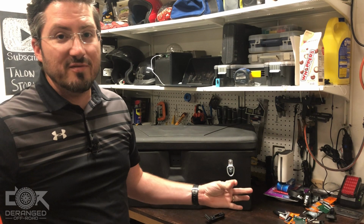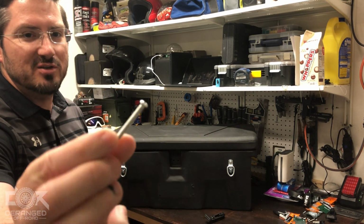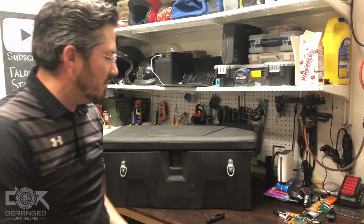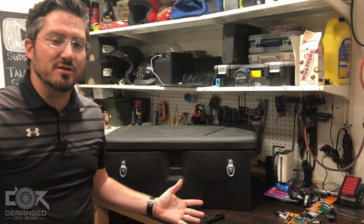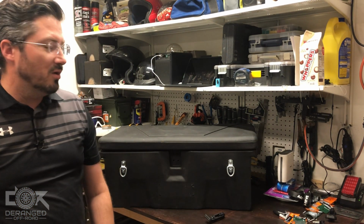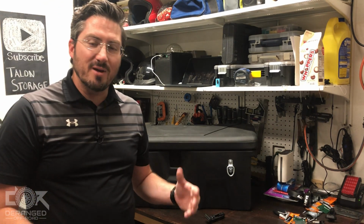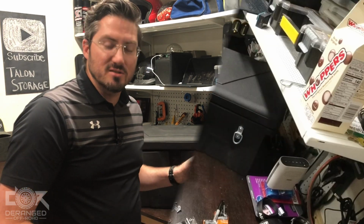As far as hardware for the latches, they did come with hardware. They came with long machine screws like that and little nuts, and that's it. So I'll probably add some lock washers to that as well to make sure that it stays on. So rather than bore you with the screwing them in, screwing them out, all that kind of stuff, I'm going to flip on the time lapse, and we'll get the latches secured to the box.